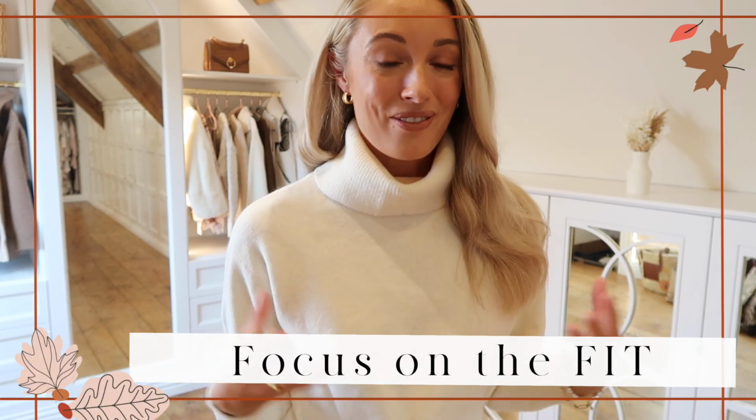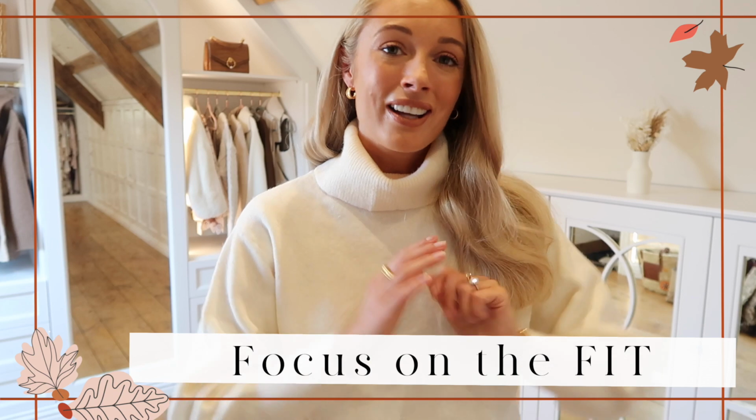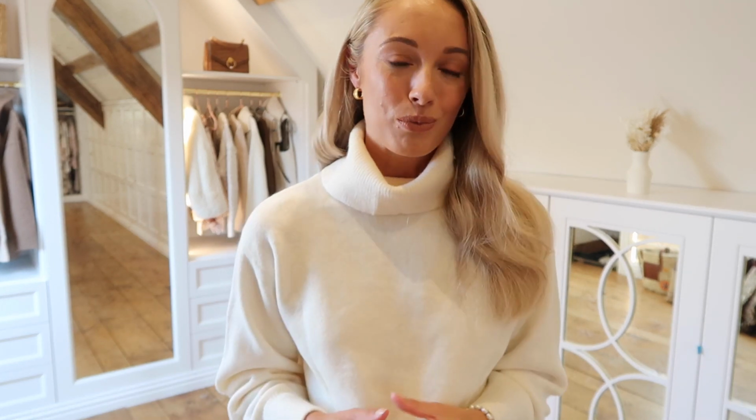Something else to keep in mind is, of course, the fit. Just because you get something in the sale or it's really cheap doesn't mean you should get something that fits you badly. It is often very much worth investing that tiny bit more in taking something to the tailor's to get it to fit you perfectly, but anything that clearly doesn't fit you well is always going to look a lot cheaper. I think if something is too small, no matter how much you love it, it is best to leave it. If something is too big and you absolutely can't resist, then take it to the tailor, because having something that fits you well can make a really affordable piece look so much more expensive.